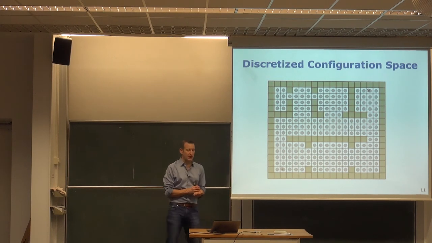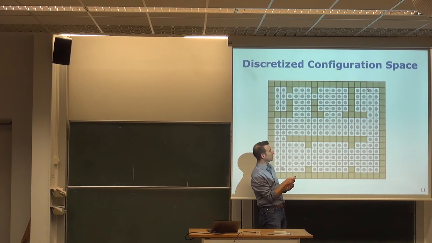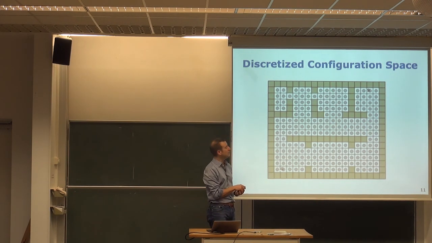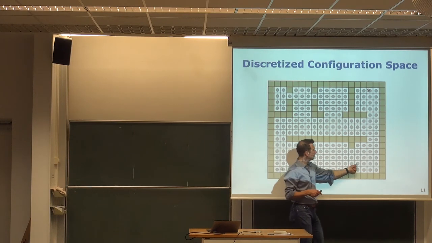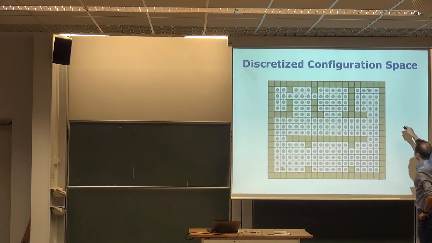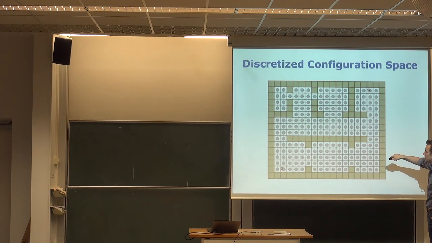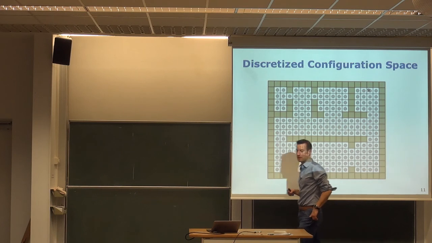Then the question is, how do we actually go from one location to another? Let's say this is my start location S over here, and I want to go to my goal location G down here. The path would probably go somewhere down here, or maybe somewhere up here. These are possible ways to reach the goal location from the start location. We now want to find the sequence of nodes which actually makes this move. For example, from here first move down, down, down, down, down, down, down, down, down, then maybe diagonally here, straight here, and diagonally down here. So this would be a path, probably the closest or shortest path from the start location to the goal location. The question is, how do I find it? This is the planning problem we're looking into.